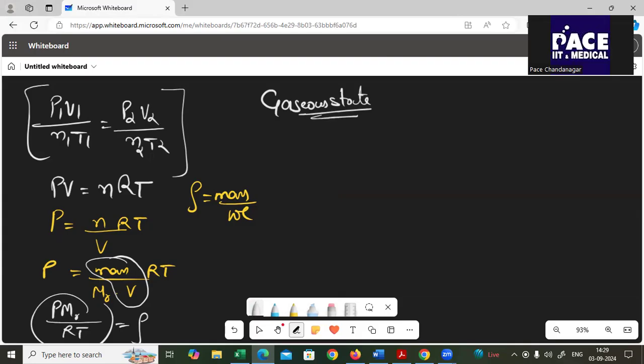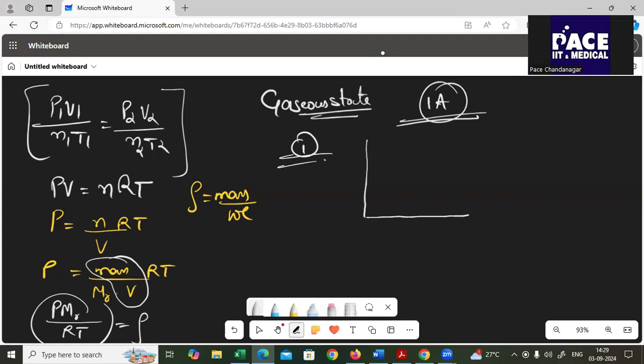Now let us start 1A of your exercise in your base material. Right. So 1A exercise, let's start with it. Question number one. You're given an isotherm. Now, what is an isotherm? Isotherm is at constant temperature. You are given some cases at constant temperature. This is pressure and volume. So at constant temperature, how are your pressure and volume related? And some things here are given to you. This is 1, this is 2, and this is 3.